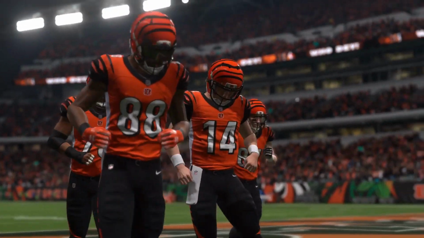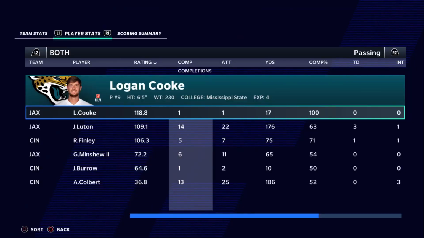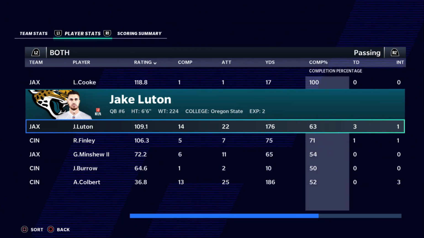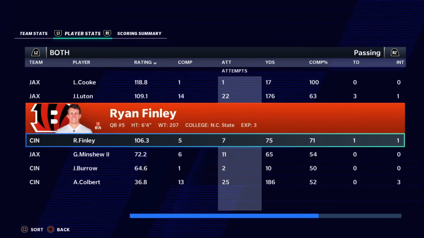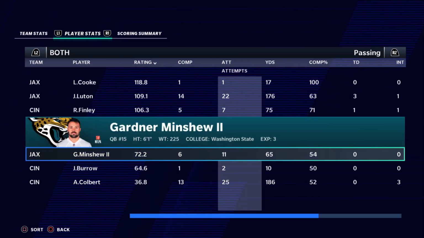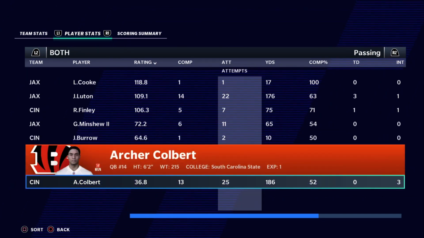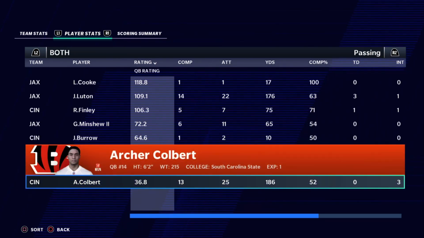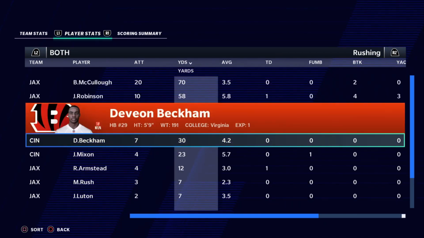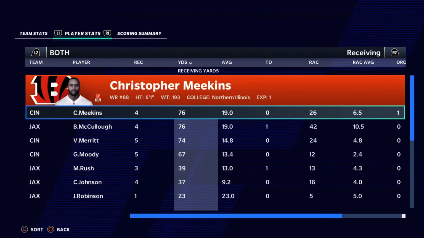They got 6 takeaways in this game, and I don't care who it is, but there has got to be some more taking care of the football for these Bengal quarterbacks. So we take a look. Jake Luton threw 3 touchdowns and a pick. Ryan Finley had a touchdown and an interception, and Austin Colbert. Wow, he played so well as a backup last year, but here, 3 interceptions in this first preseason game. He's going to have a lot of work to do if he wants to be named the backup quarterback. Obviously, we all know Burrow probably going to be named the starter.